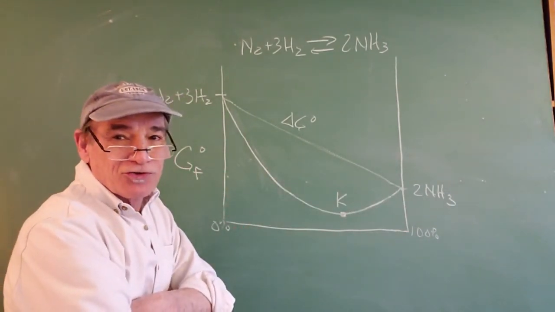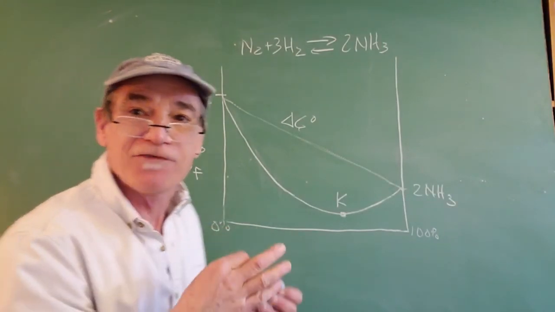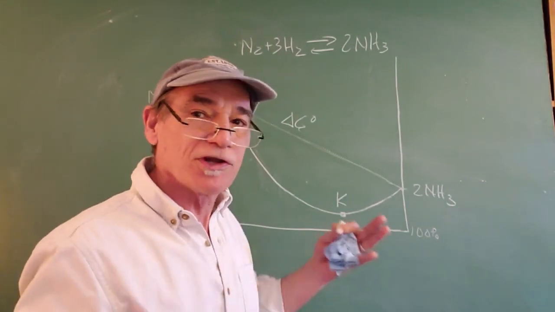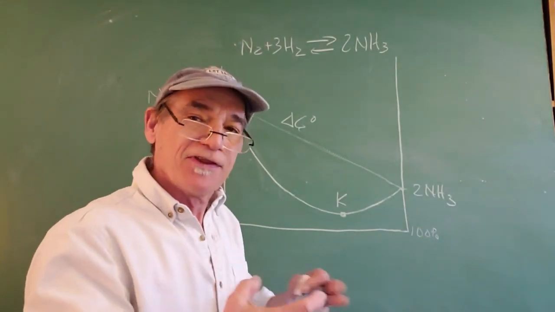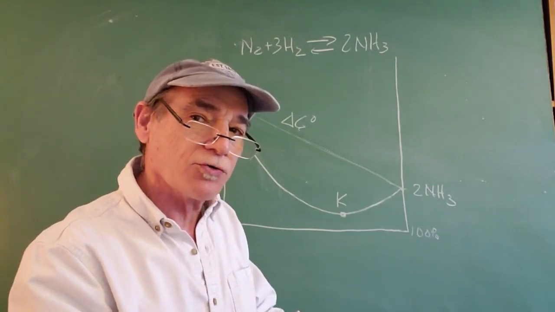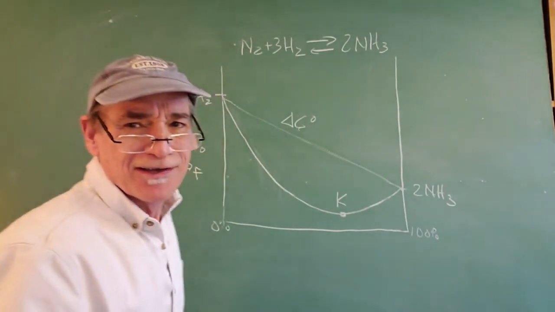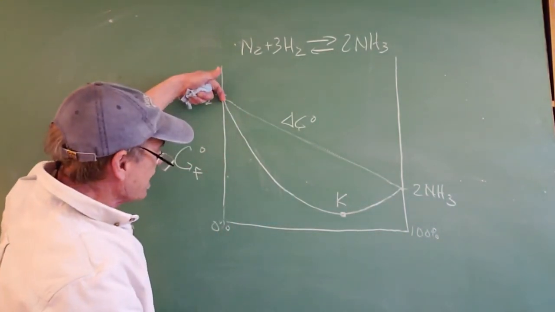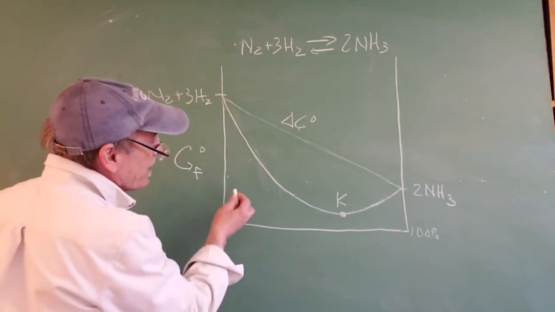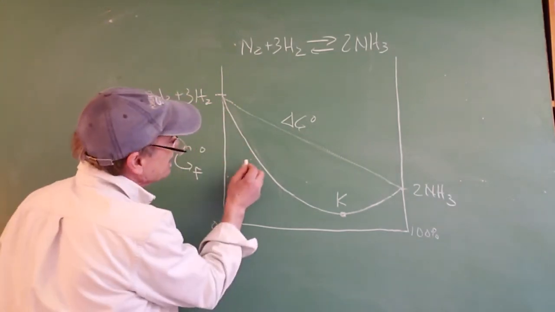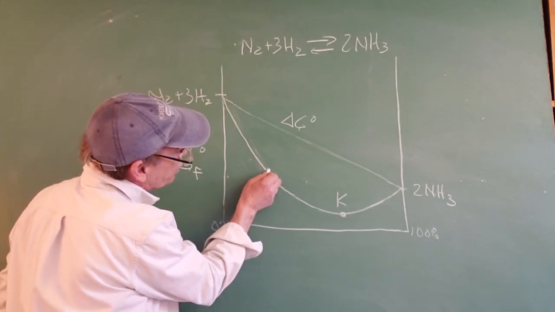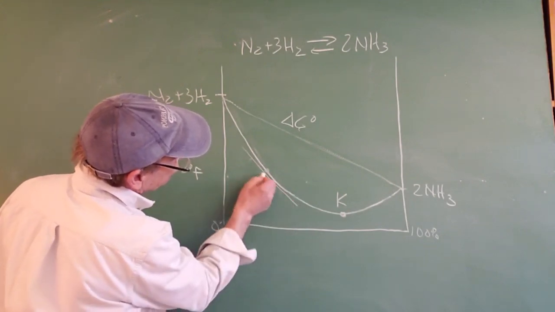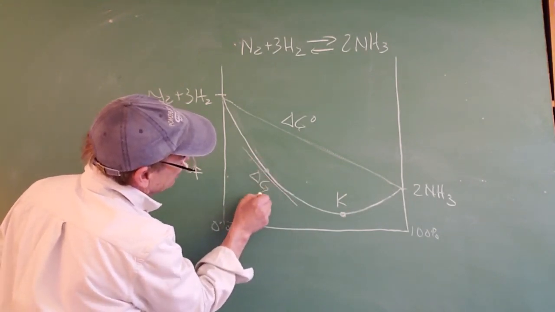But we know that reactions don't run at a steady speed. We looked at that in our very first kinetics chapter. That when you open the gates, a reaction comes out the gates very fast because there's a lot of reactants banging into each other. But as they get consumed, the reaction rate begins to slow. Well, the same thing happens with delta G. It's not as if the delta G changes steadily over the course of the reaction. It comes out of the gate pretty fast. And as a matter of fact, if we wanted to know what's the instantaneous change in G, let's say right at that point in the reaction, that would be represented by a tangent to that line. The slope of that line would be the delta G at that instant.